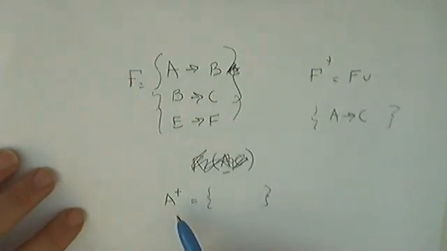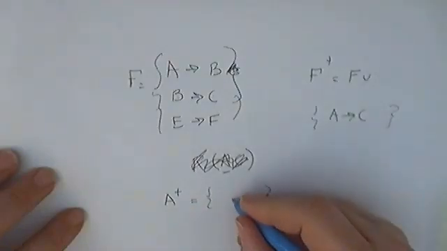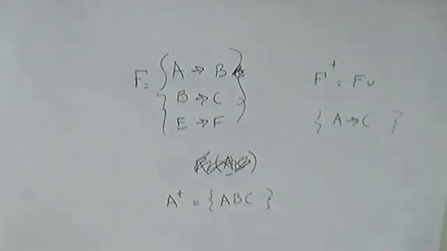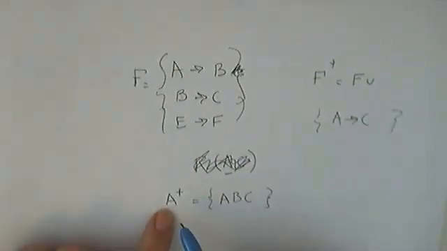I'm watching the chat. One person says BC, and I say, no, that's not true. It's close, but not quite. So what needs to also be in here? It's the closure, it's kind of more mathematical. Yes, exactly, so they got it right now. It's A, B, C. It's one of those silly things, but we have to keep things tight here.